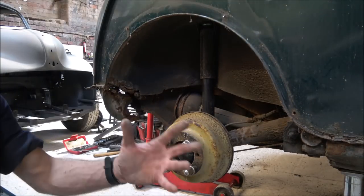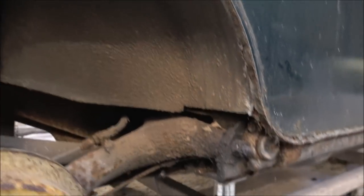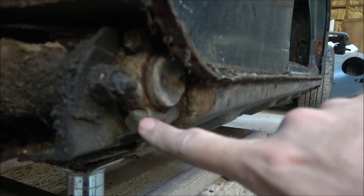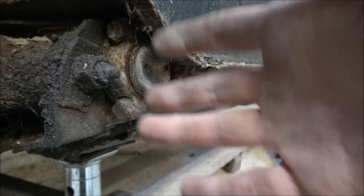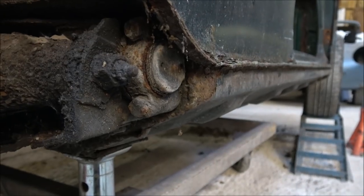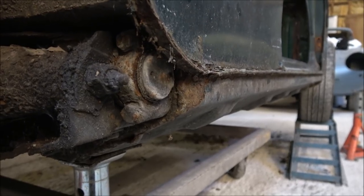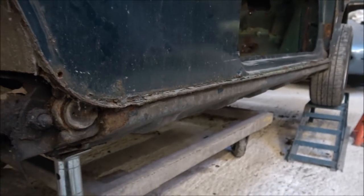So, like I say, now we've got these two bolts under. Let's move the camera around, so hopefully we'll be able to see them a bit better. Just take it off the tripod, easier. So, yeah, this is the main subframe here, all the damping equipment and that. And we've got these two bolts here, so it's this top one here and this one here. We need to undo those, which will release the front half of the subframe from the body. It should go relatively easy, but again, if the car's as rusty as this one, the chances are it's either going to snap, possibly round off, or it could be very awkward. But let's just see how we get on.